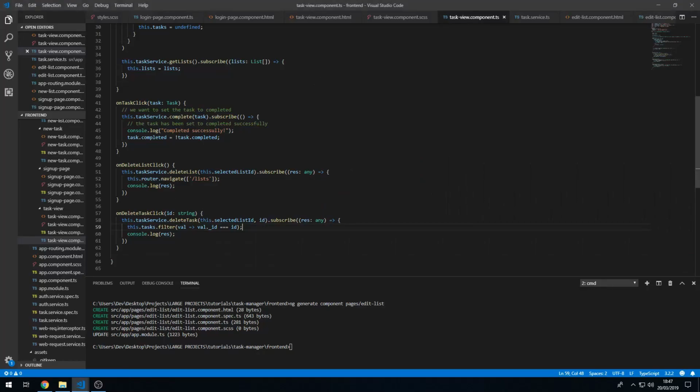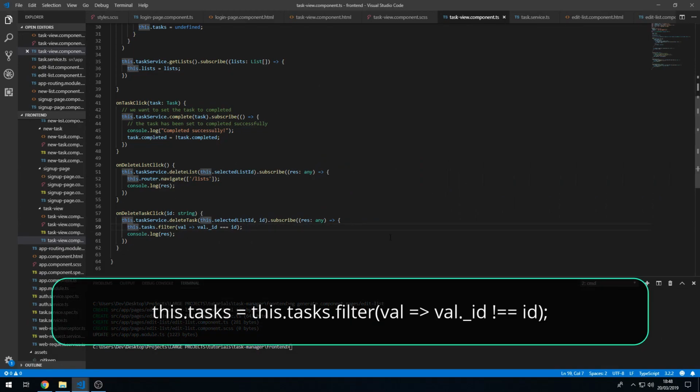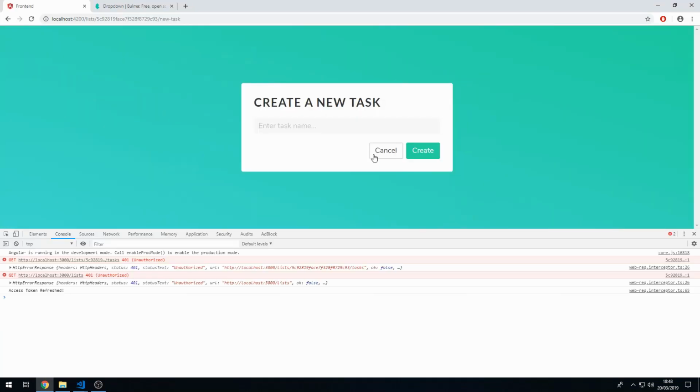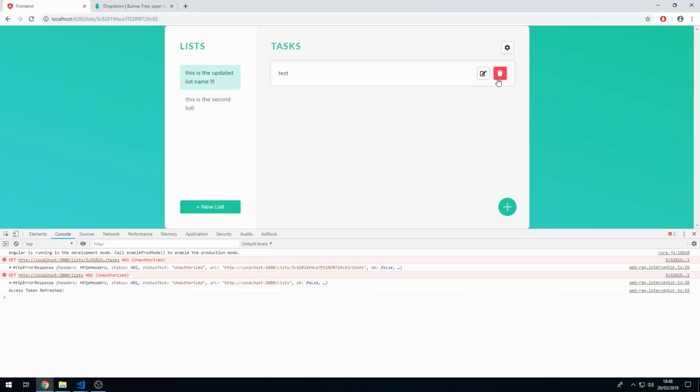Okay, that's still not working. Okay, right, yeah, so it's because you have to do this.tasks and set that to the return result of this. So let's just change this back, save that, and let's try it again. And there we go. That worked perfectly, and that has now filtered that out.